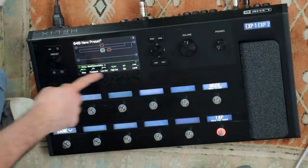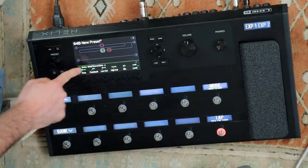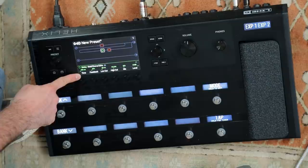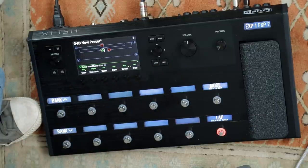Cool. Tap tempo. Obviously, tap tempo there, like you'd expect. Oh, yeah, I hear that. And then again, all your parameters are there straight away for you to just jump in and tweak any of those parameters that you see there. Right. So, if there's anything you want to do. Oh, I see. Oh, yes, indeed. So, there's a second page then, I've learned already. Yeah. So, is that where you'd control the mod itself? Yeah. I can see that.